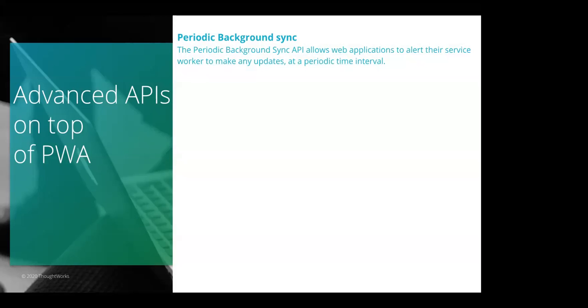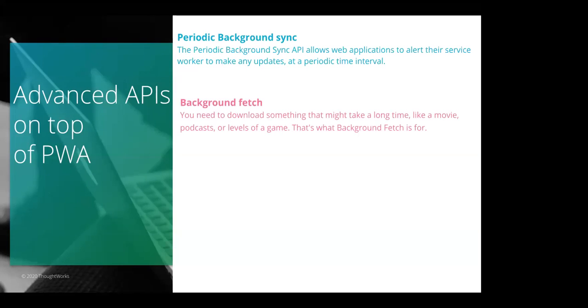It is for alarms, or you can also think of the hourly sync that happens on your mobile, or a backup that is being taken. That is for the periodic background sync. Then for the background fetch, it's quite the opposite of background sync. This is the one where you need to get something from the server and not save to it. So when you are downloading some data like a movie or a series, you can rely on the background fetch. This is pretty much used across the browsers, but all browsers have their own implementation.